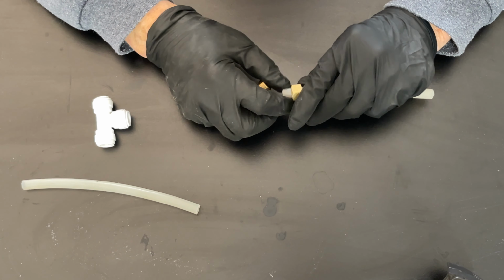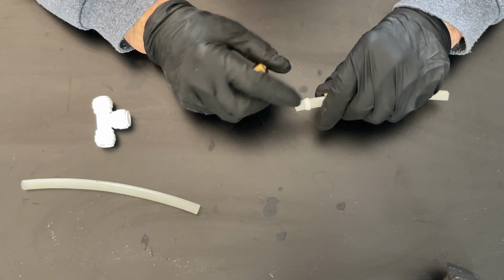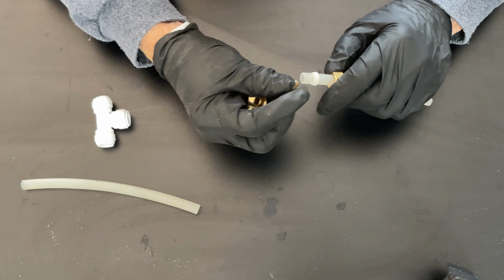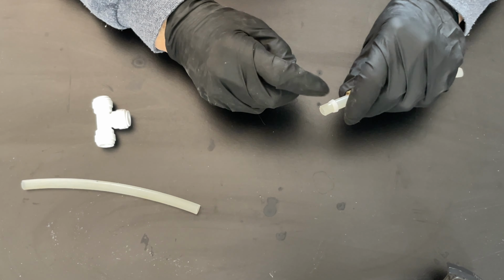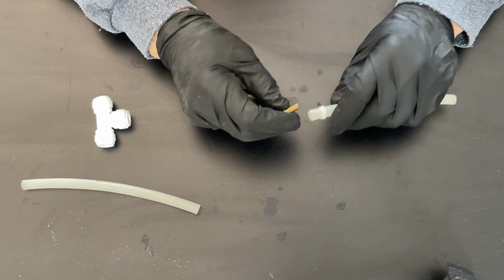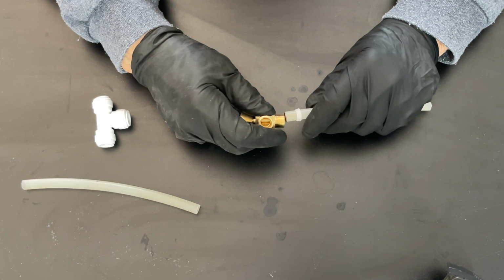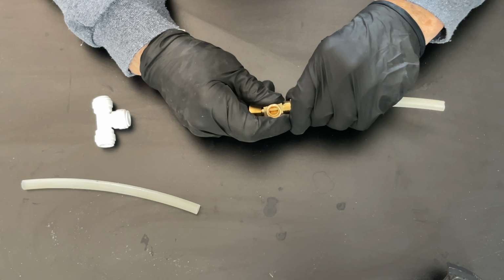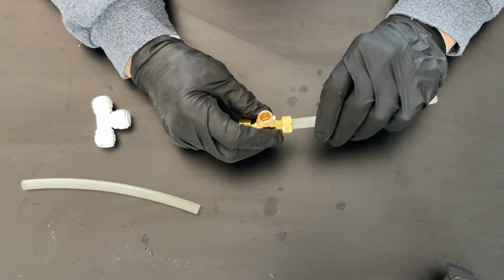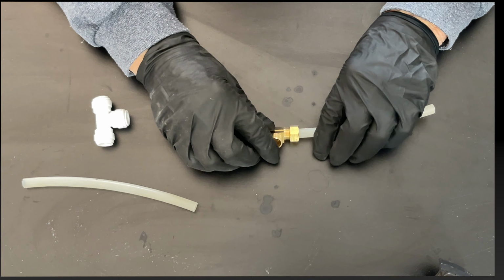Now, if you're going to use these brass fittings with plastic tubing like that, I like to use these Delrin plastic compression sleeves, usually with an insert. Now, these fittings are always designed according to the OD of the tubing. The inside diameter will vary depending on the wall thickness that you're working with. But I usually put an insert in, have these Delrin compression sleeves, and just tighten that down. And the nice thing about this is, if you change your mind, it's not that hard to get it apart, get the sleeve off, and start over.